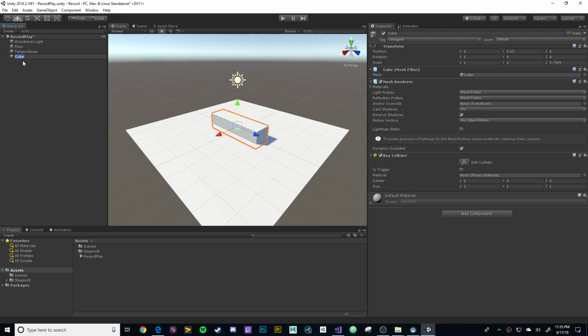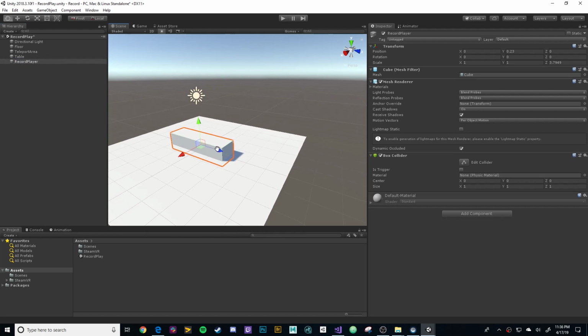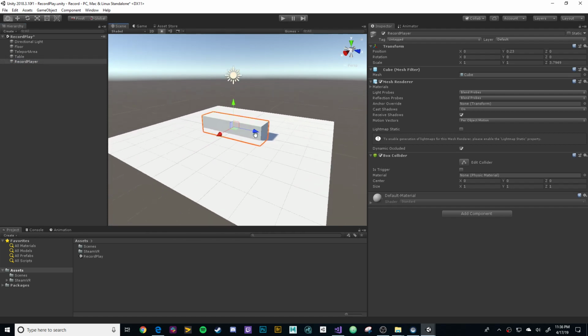Actually, we'll go ahead and call this one table. Going to hit Command D to duplicate, or Control D. Going to call this one record player.